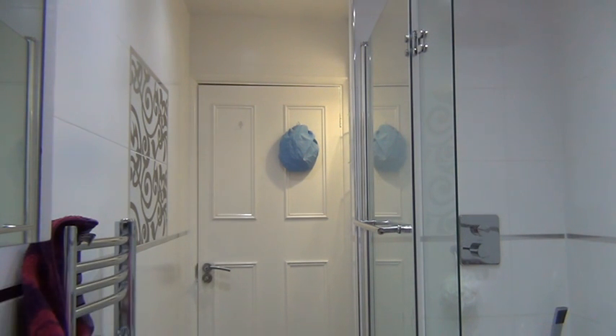Look at my under-eye circles — how bad they are. I don't think anyone really wants to watch this but I'm going to do it anyway. You can see how bright that lipstick is — it's left like a stain. Now that's going to be washed off, then I'm going to pat my face dry with a towel. Don't rub hard, just pat.